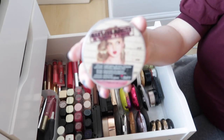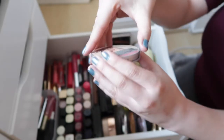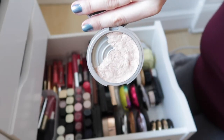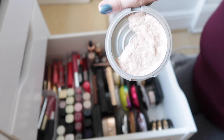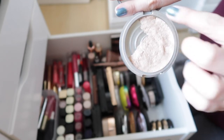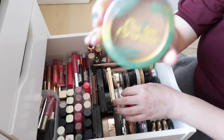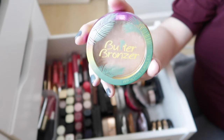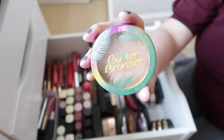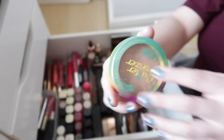The Balm Mary Luminizer is a total cult classic — I don't think there's any makeup lover who doesn't know what this is. It was my very first high-end highlighter and look how well-loved it is. At some point it got repressed, and I've since widened the pan. Still a beautiful highlighter. Next is the Physician's Formula Butter Bronzer — I'm still annoyed they're not cruelty free anymore. It's a really nice bronzer in shade Light Bronzer, and I love the coconutty scent.